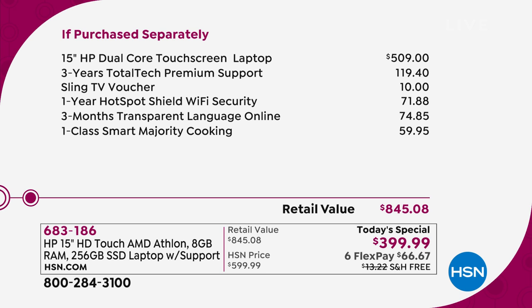The 15-inch dual-core touchscreen laptop — it's an HP, the number one world seller in computers, at $509. Our deal is just delish. This is a really big deal because a lot of times we don't want to change what we have from the past because we're nervous. What if I don't know what solid state is? How does this work?